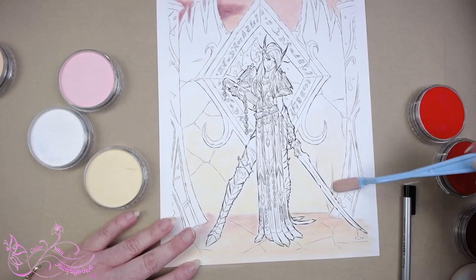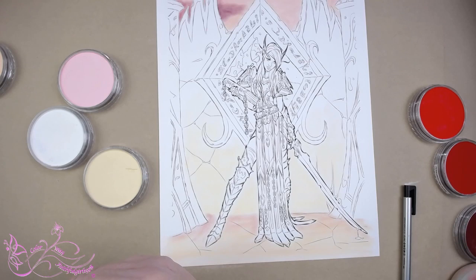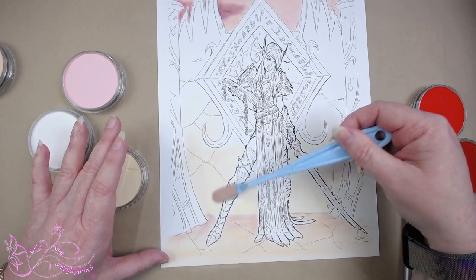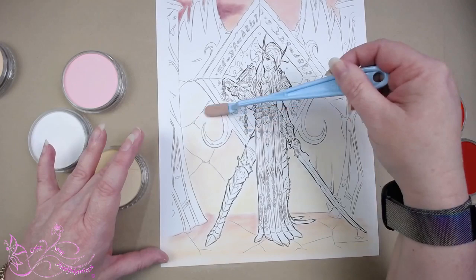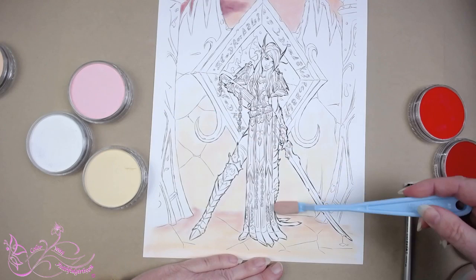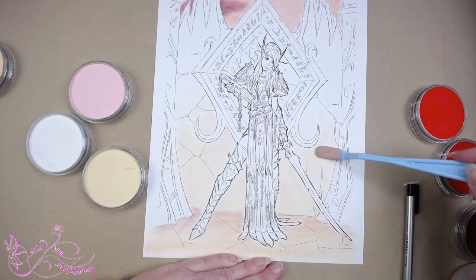Now, the sword is kind of glowing. I want to add a little bit of pink in here too, I think. Just a little bit of the pink red permanent red tint to dirty it up a little bit. Her sword's glowing like a green colour. I don't know, does everything magic in this land glow green? It's one thing I did notice when I was looking at these images, or trying to find images.